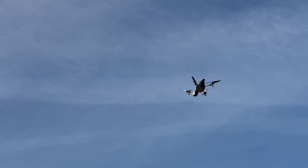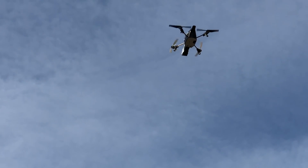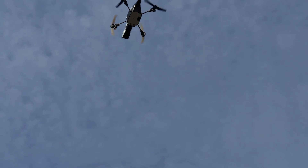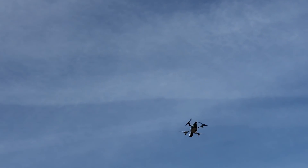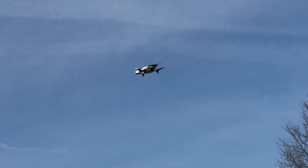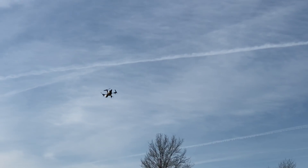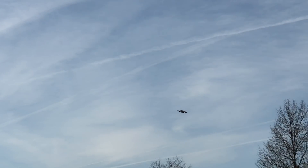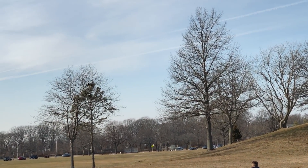There's also a setting called absolute mode which is great for beginners. No matter where the drone is facing, if you tilt the steering controls left or right, it'll go left or right based on how you're holding the phone. If you move it back, the drone will always come towards you; move it forward and it always goes away from you, regardless of which direction the front or back of the drone is pointing. This absolute control mode is really useful for beginners. Here's more footage of the drone outside, zooming away, making a turn, and you can see how quickly you can make it come back.